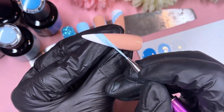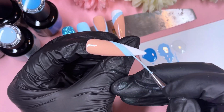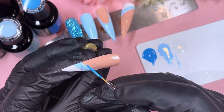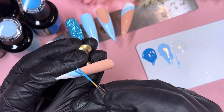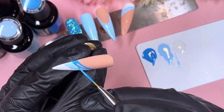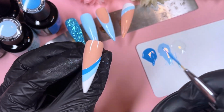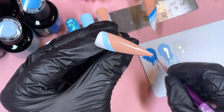I'll do another layer off camera, and then once I'm back I will do 1 last layer, which is going to be that very dark blue that I've got chilling there, although it's not very dark, but it's darker than what we've got going on. As you can see here, I've decided to make it a little bit thinner, because I wanted to leave some space at the top where I mentioned we're going to do some glitter and stars. So I wanted to make sure I have enough space there.